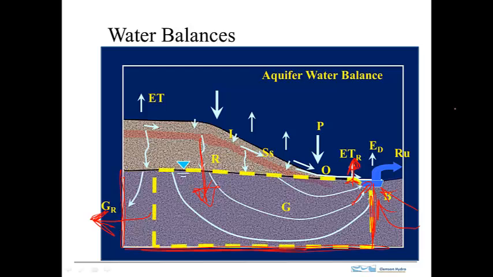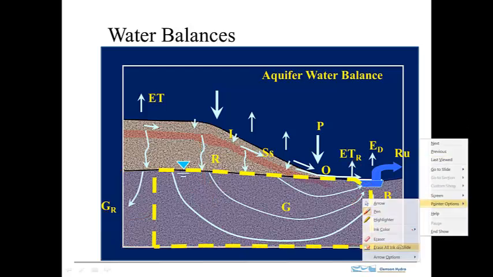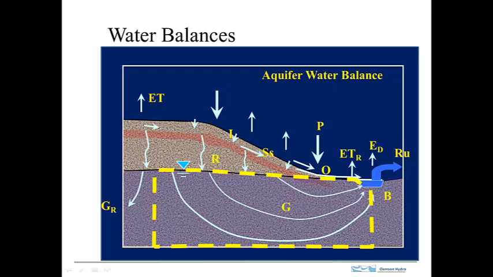Though we can change that easily. We could say, well, instead of drawing the control volume like I have, I'm going to draw it like this, where this boundary here is at the divide. So this is the groundwater divide. All of the water that flows out here on this side is going out to some other discharge point. All the water that flows on this side of the divide is entering this aquifer.